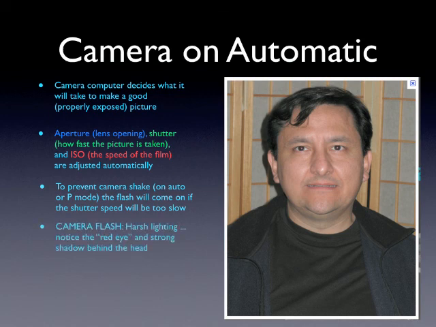So the camera flash is harsh lighting, and I talked about the red eye. See how the red eye is caused by the flash on the camera, the light bouncing against the back of the eye, and resulting in the red color. You can get rid of it later on, but anyway, the general look of that picture is pretty bad. So in these conditions, if you turn the flash off, you'll need a tripod, or you need to set the camera down on a table, holding it really, really steady and taking the picture. I'm going to demonstrate that in our next class.